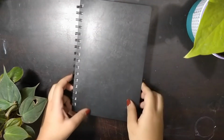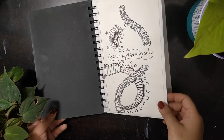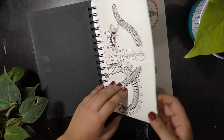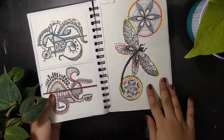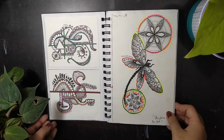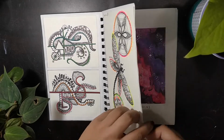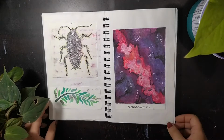So let's start with this notebook. It is the first notebook that I ever started doing watercolor in, and I was still in very beginner phases at this time. Before I did watercolor, I was solely into pen art, this is how it looked. But then I soon moved on.